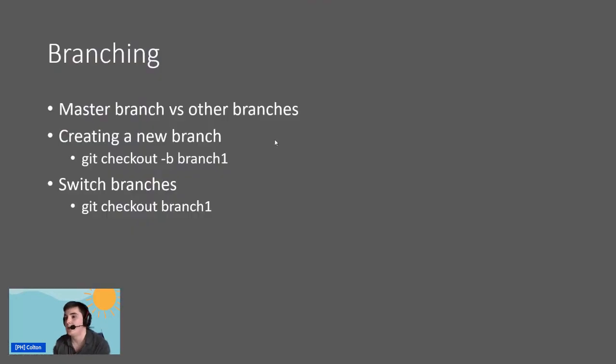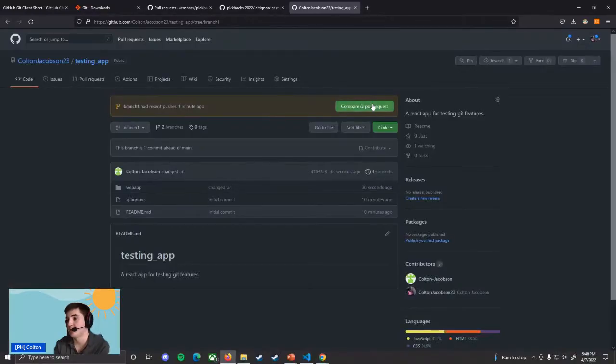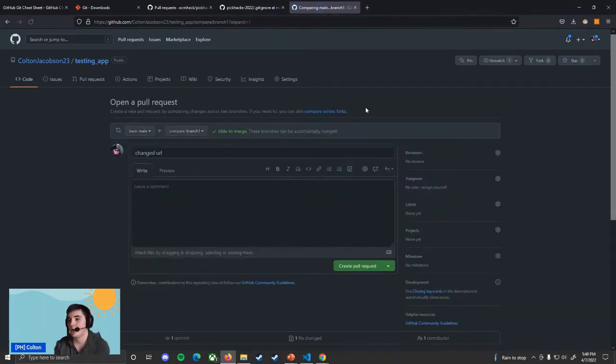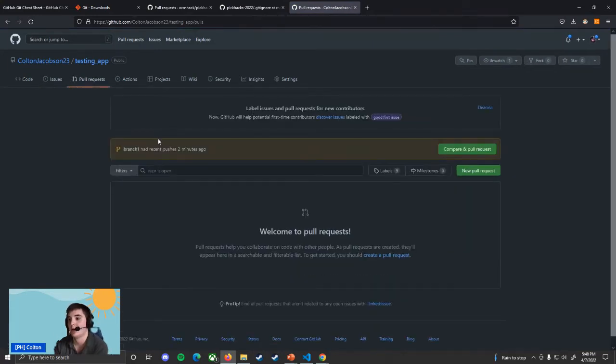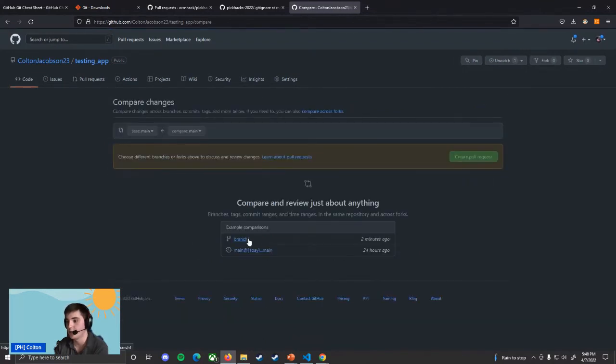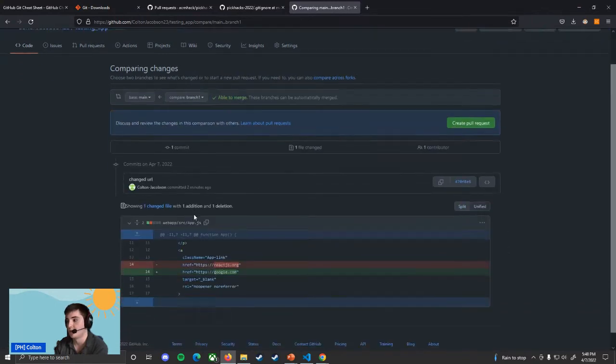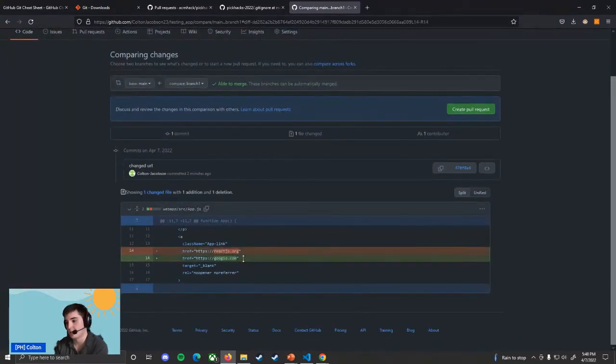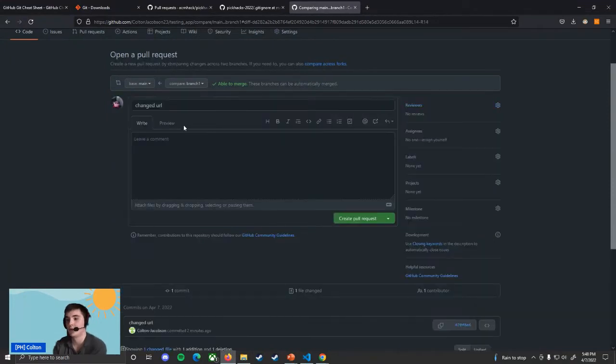So now we'll move on to pull requests. GitHub's already telling me right now that, hey, code's been changed. Do you want to merge this into the master branch? At some point, everyone's going to want to put their individual features into one main app that runs everything correctly. So what I can do is open a pull request, and that's the same as right here. You go to here, you can click this button. You can also just do new pull request and click the branch that you want to do. It'll show you the changes, right? Just a couple simple changes, and then we can create a pull request.